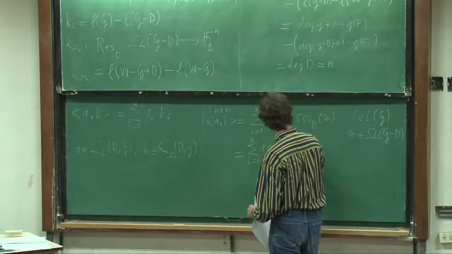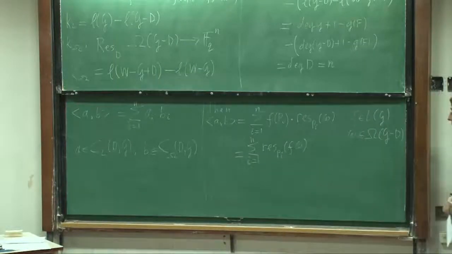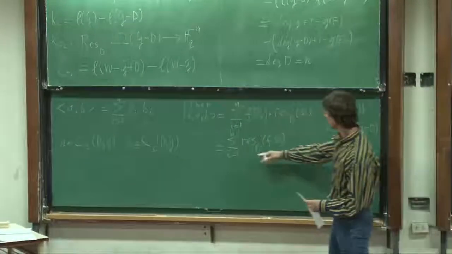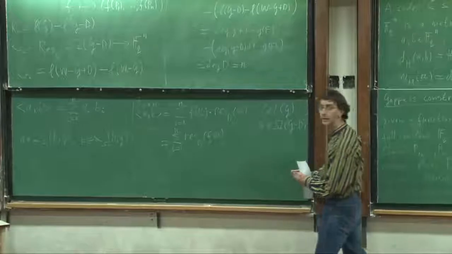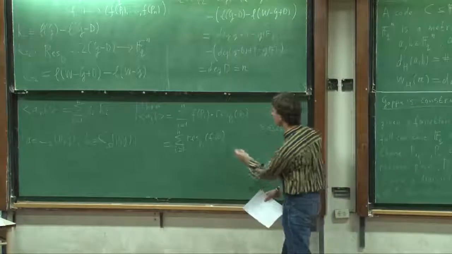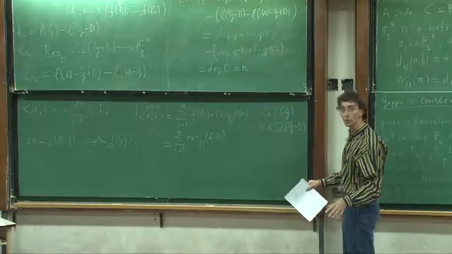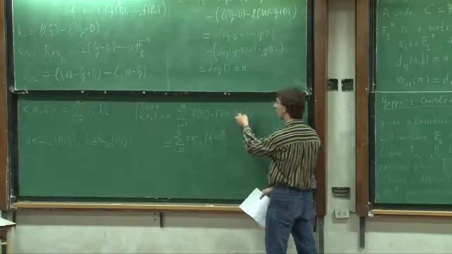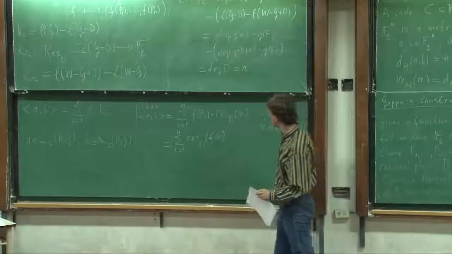So I'm claiming that this is just the sum of residues of f times omega at P_i. Now you have to think a little bit here, because this is certainly not going to be true for general functions f and differentials omega. But again, the key is that omega has a pole of order at most minus 1. Now, if this would happen to be 0, then in the product there would be no pole left anymore. This is also 0. Now, if this is non-zero, it doesn't affect the pole order, it's still true. Yeah, so that you have to realize that.